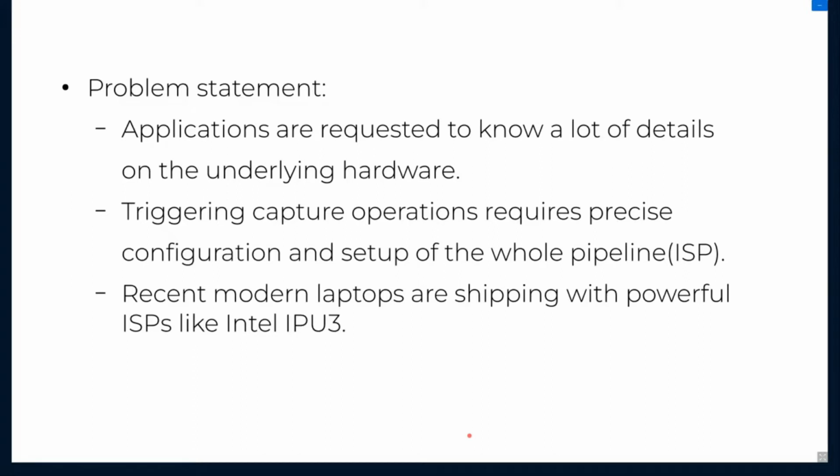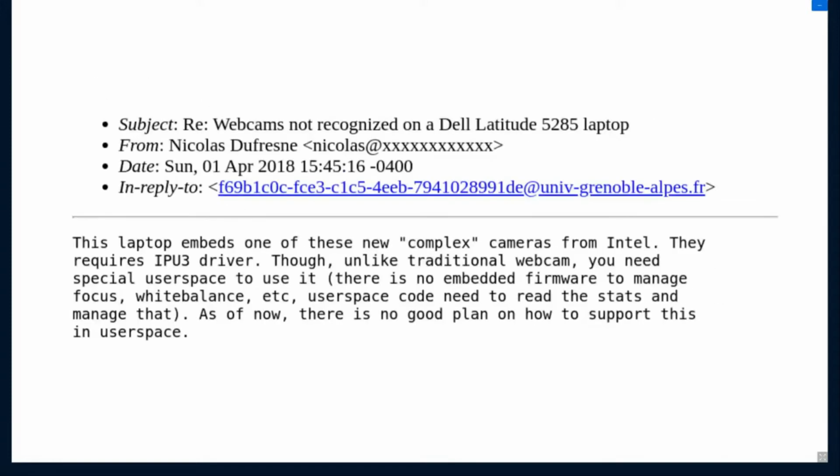And yeah, the media graph that I showed you earlier is from like 10 years back. So it was already complex 10 years back, and modern laptops that are shipping with powerful ISPs like Intel IPU3, I would rather not show the media graph here because it's very complex. You can look it up online, maybe, and let us know. And the details would be the worry of the libcamera developers.